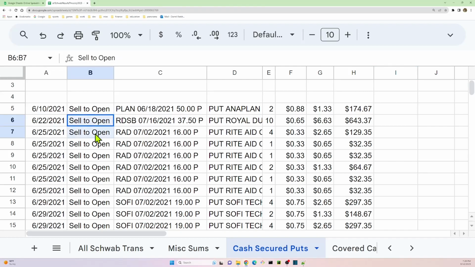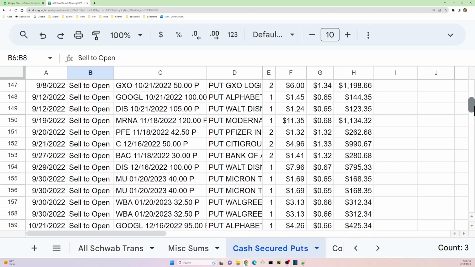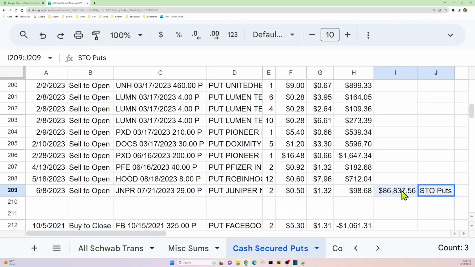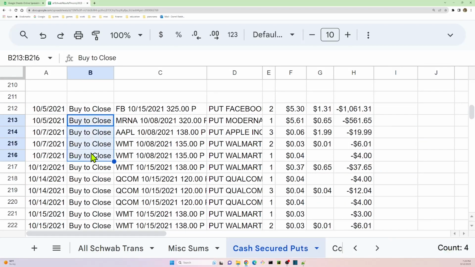My sell to open puts will give me my gross put premium. If I add them all together, and I've done that here, then my buy to close transactions.